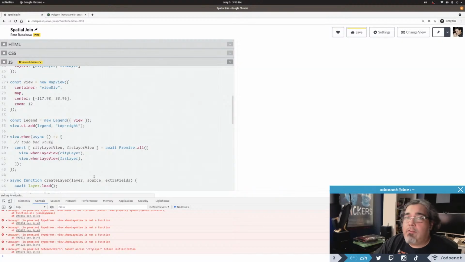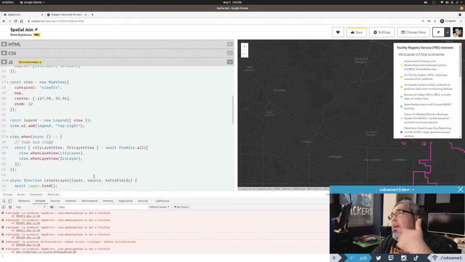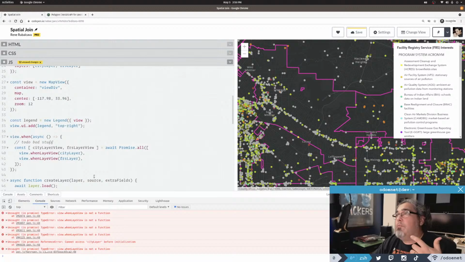Okay, so now I have my two layer views, because I could do this one of two ways. I could do this based off of just the geometries that are visible on the map, and that's the fastest way to do it, right? The other way I could do this is try to download all of the features from the service into the browser, manually download them myself, meaning that I'd probably have to deal with pagination in some way.